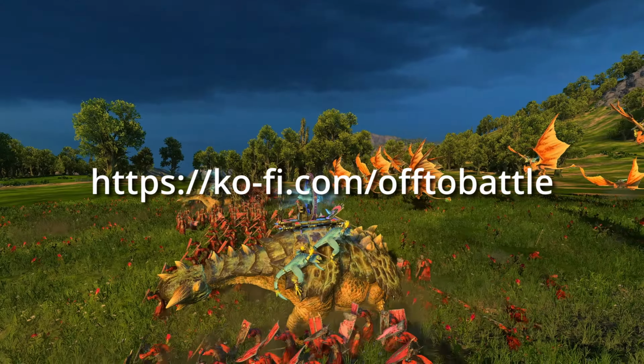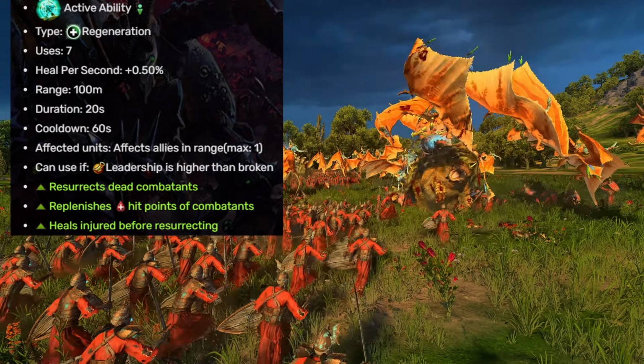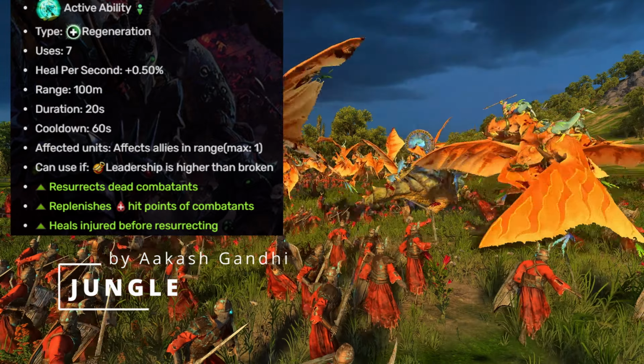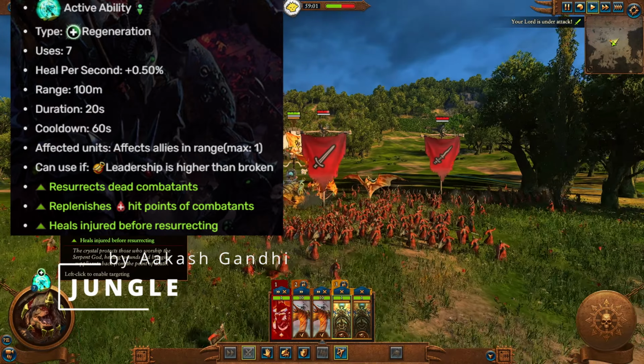With a 60 second cooldown, the Revivification Crystal heals for 26 seconds at a time, 7 uses maximum in a single battle, and will resurrect dead models if all the existing models are fully healed, which is the only place you'll find this outside of undead factions. Better yet, alliances can get you one of these for yourself.